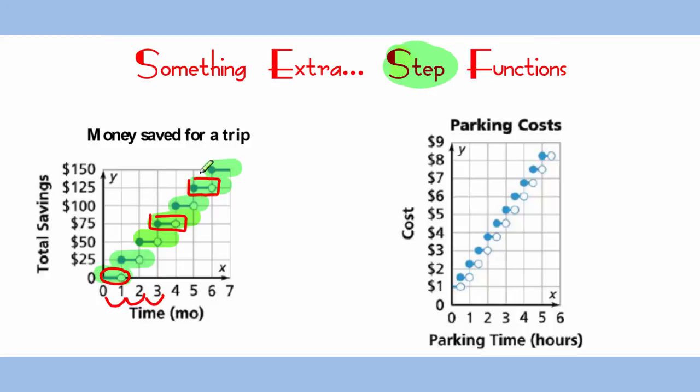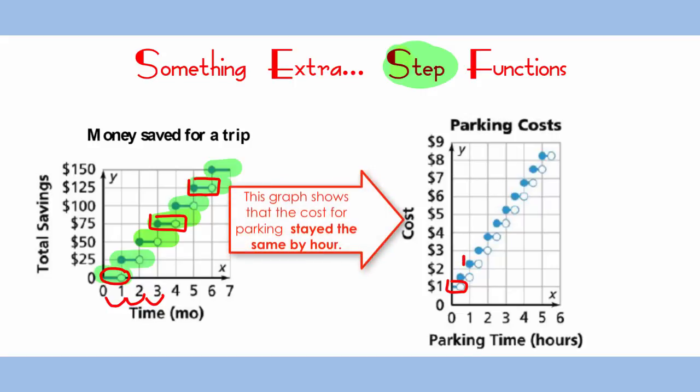If you notice on parking, you're charged by hour. You can either park for 1 whole hour or 45 minutes, and you will still be charged the same amount. And the same thing happens if you want to park 1.5 hours versus 1 hour and 59 minutes. You will still be charged the same amount. But once you hit 2 hours, you need to pay a higher fee.